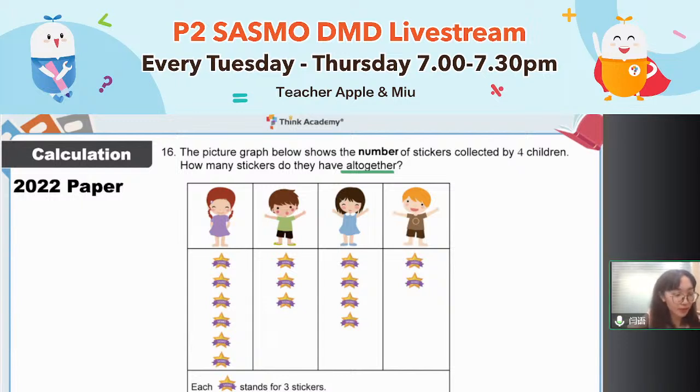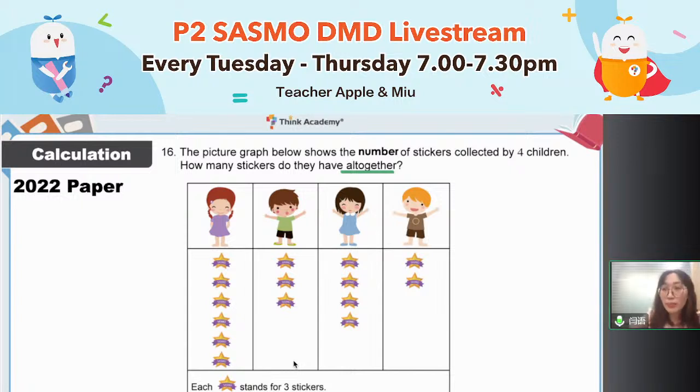Okay, try it. Actually, this is very similar to what we learned yesterday. Can you find any easier way to do calculations? Oh, I see. Some students already get the answer, 45. Okay, any different ideas? 45?